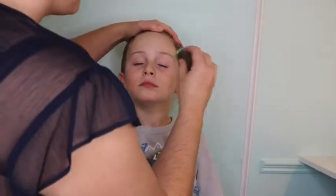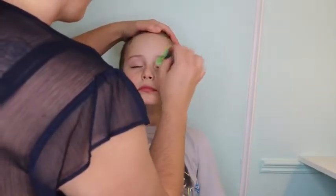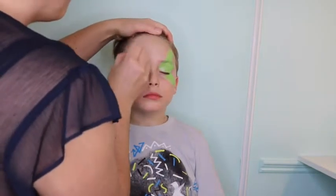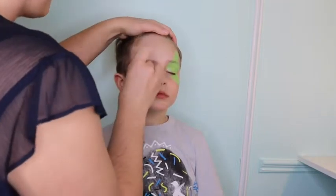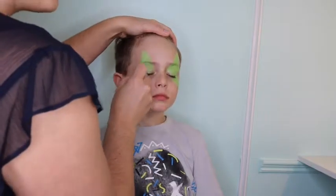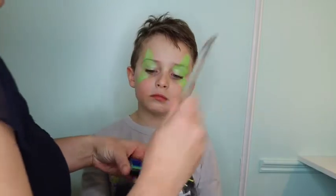We're gonna be doing a butterfly. We're gonna use a sponge, then we're gonna use my brush — super fast, super quick. I totally bribe my kids with candy any chance I can get so that they'll let me paint their face. So we're gonna use this one stroke — make sure I get it wet enough. Can you hold it firm a bit? Thank you.